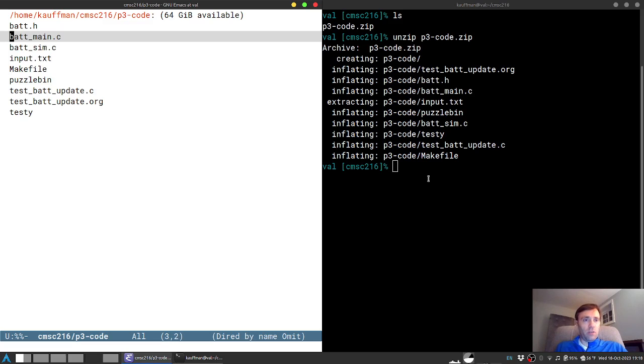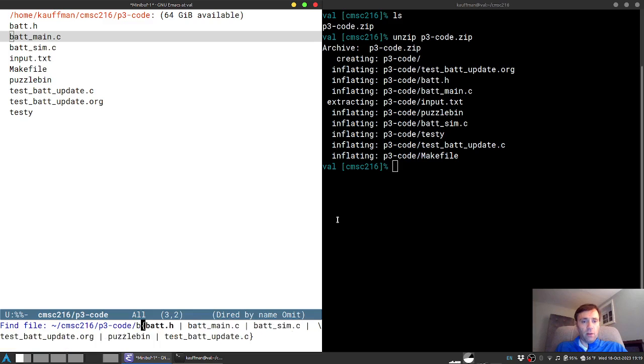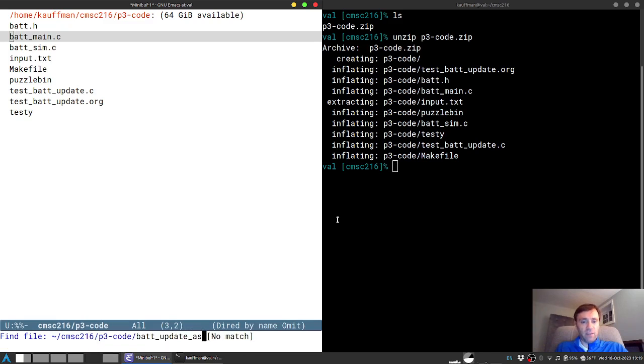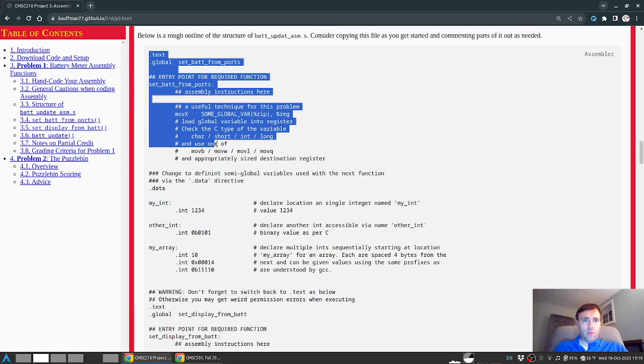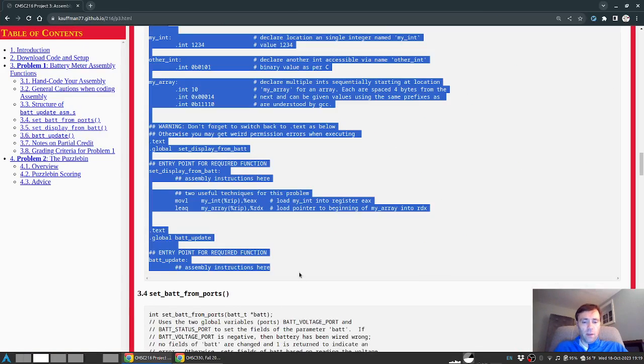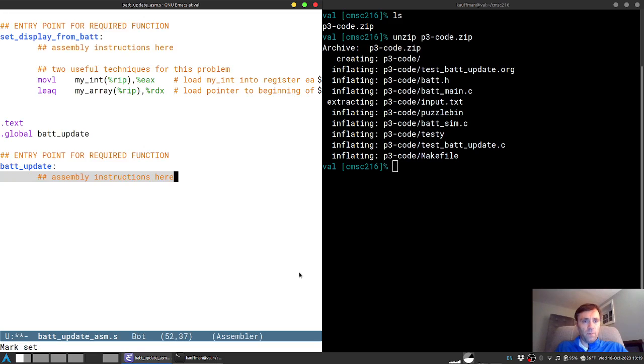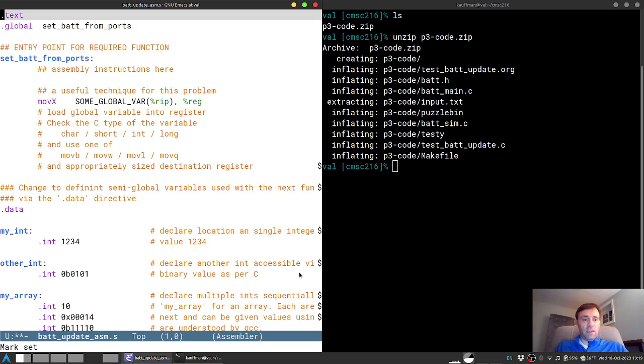One way to do that in my editor is just to find a new file. I'll call it bat_update_asm.s. Fire that up. And I will take the code that provides the template here and copy and paste it over here. My editor is set up to edit x86 assembly out of the gates, so this part has syntax highlighting and some indentation along the way. Now, this file is not likely to compile out of the gate because, for demonstration purposes, it includes some bad syntax, which we'll have to edit out to get off the ground.